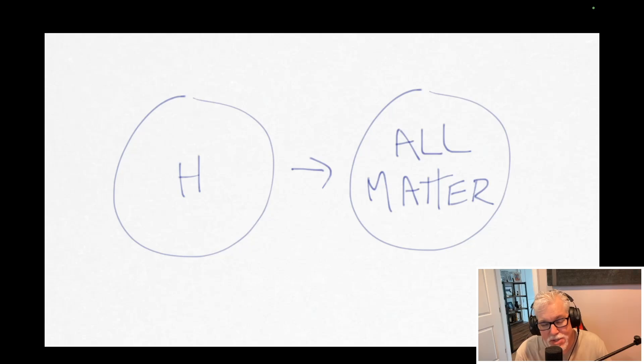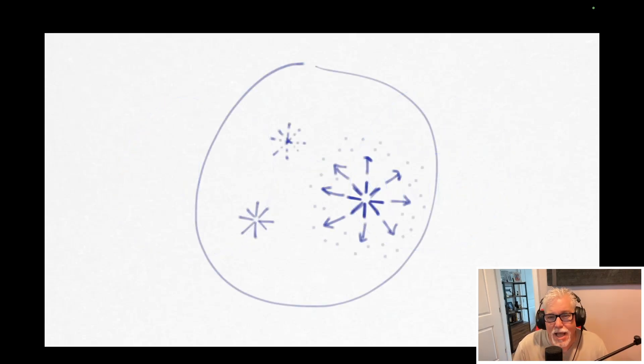If you look at the early universe, there was some helium, 25% helium, 75% hydrogen, and some trace amounts of lithium. But what's really fascinating is on the next slide is that hydrogen can form a star by itself. And those stars, as they age, go through a process where they explode. And all those little dots in there that I have on the exploding star, turns out that those are the different elements of matter or the next spots on the periodic table, so to speak.